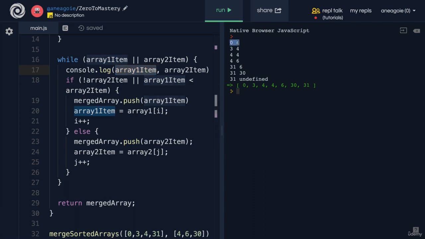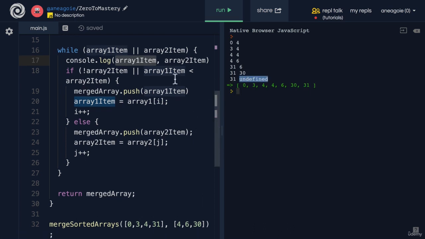So this is why we're comparing throughout our loops. 0 and 4, then 3 and 4, then 4 and 4, then 4 and 6, then 31 and 6, 31 and 30, and then 31 and undefined. You see here how the second array item becomes undefined.